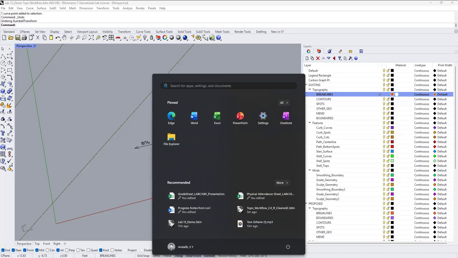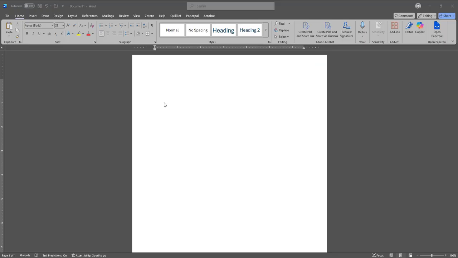To do the calculation, we know S equals dE divided by L times 100.